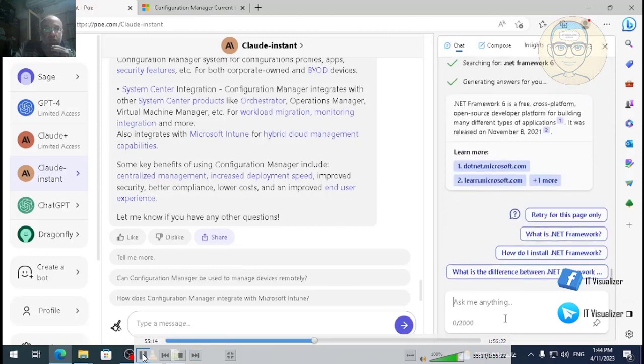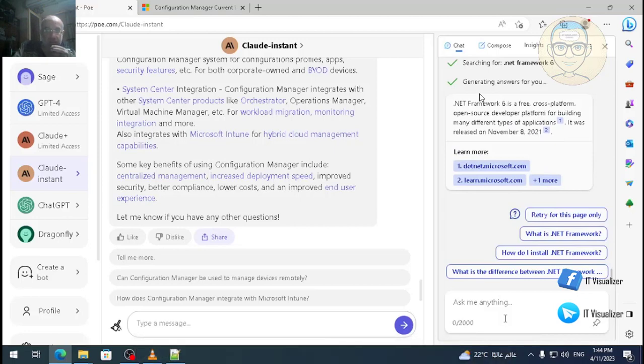So .NET is a free, cross-platform, open source developer platform for building many different types of applications. It was released on November 8, 2021. This is not .NET Framework, it is .NET Core. Okay, this is different. .NET Core is a different thing than .NET Framework.